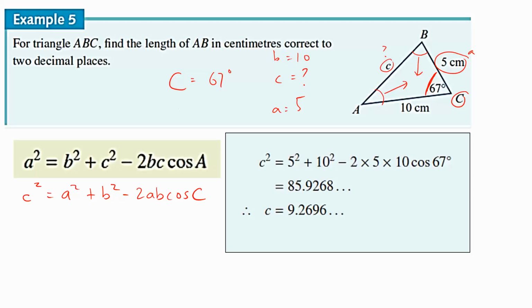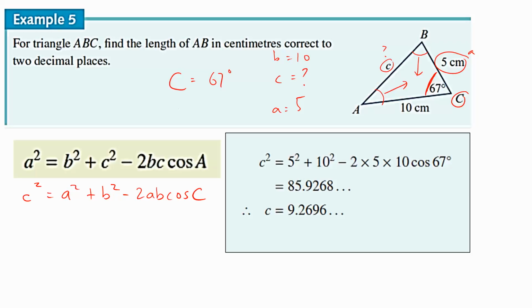Make sure your mode is in degrees, or put that little symbol in if you're doing it with the mode in radians. It depends on your calculator settings. Just keep that in mind, because that changes when you're in Methods. Be really careful, because when it comes to SACs for Methods, if you don't change that, you get all the wrong answers when you come to circular functions. It's not because you've done something wrong, it's just your calculator mode. That's on you. When you're in Methods, change the mode to radians. When you're in Specialist, change the mode to degrees. Otherwise, make sure to add in the correct units and you'll be fine. Radians and degrees.